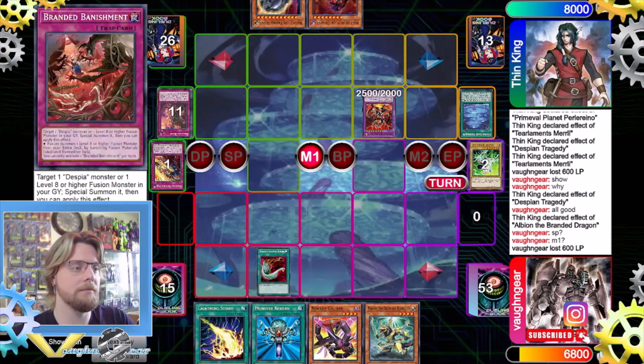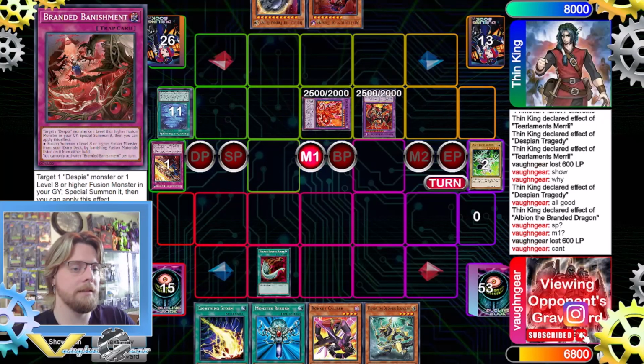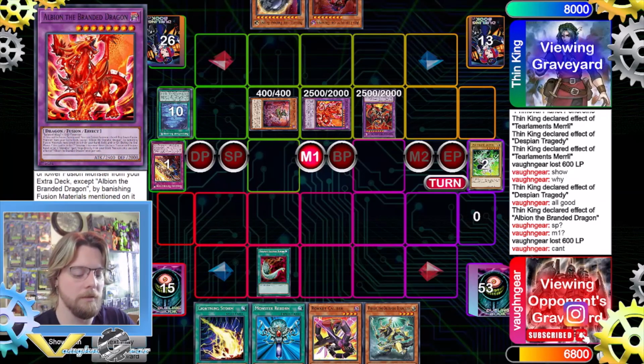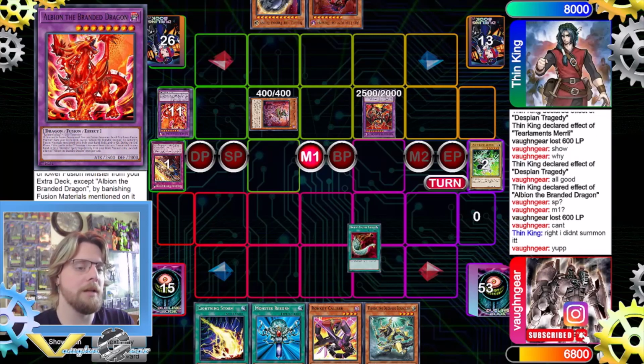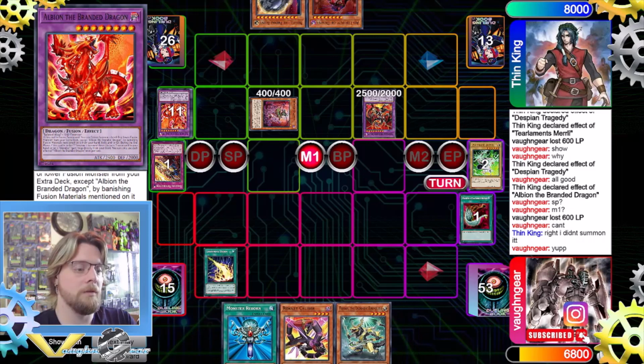Okay, they're going chain, not an issue. Okay, with that guy, let's see what he's going to do. No, they can't. I forgot he wasn't even properly summoned. That's why. Yeah, so opponent is going to take that back for Tragedy. Not a problem. Okay. So we're pretty good.